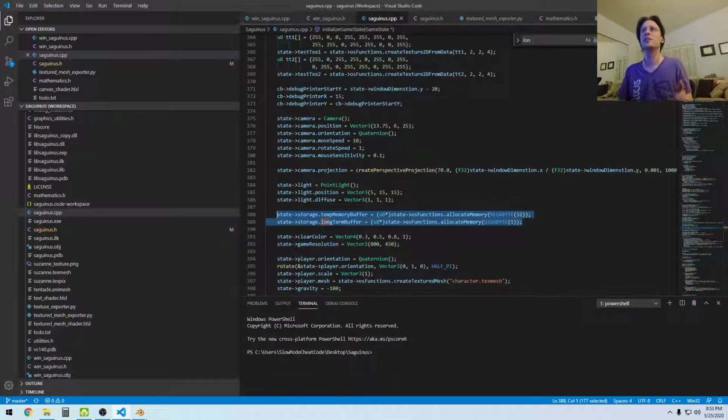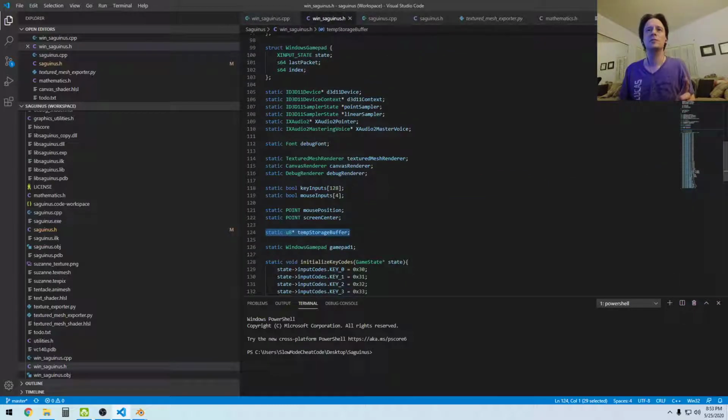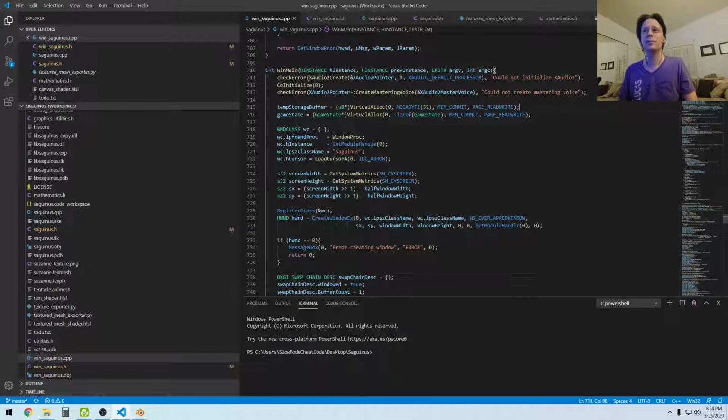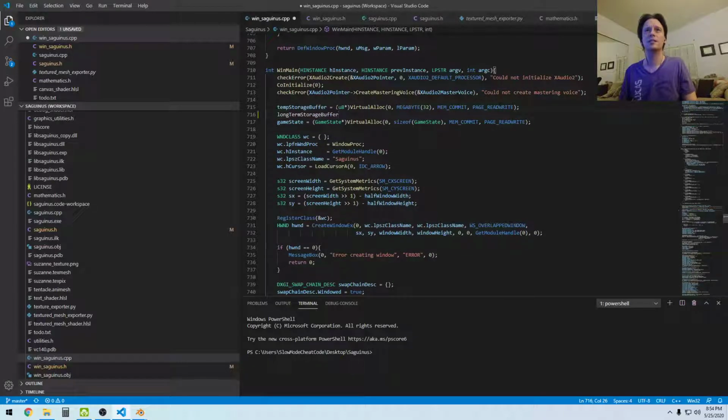Before I do any of that, I'm going to make an operating system side long-term storage buffer. And then over here where I am doing this, I'm going to basically do the same thing. And this is going to be a whole gigabyte.